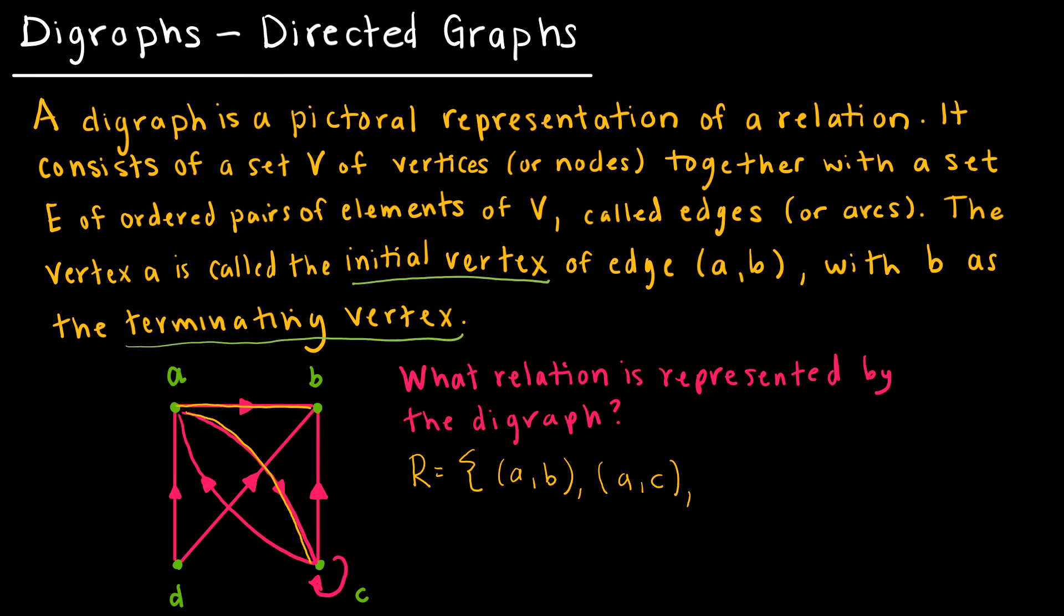So let's move on to C, since B didn't get us anywhere. Does C map to A? It does, right here. So C, A is in my relation. Does C map to B? It does. So C, B.